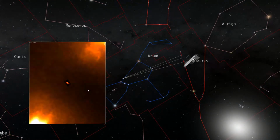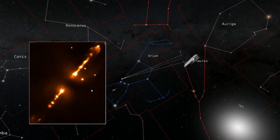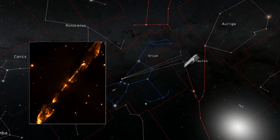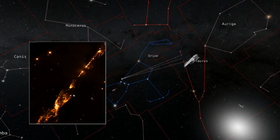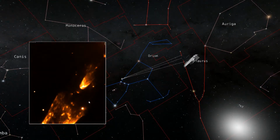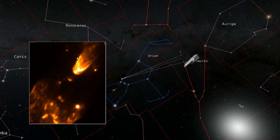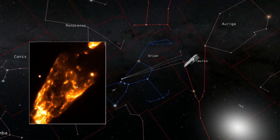jet. And what they're going to do is point the James Webb Space Telescope at this object, stare at it for about 7 hours in order to spatially resolve what's happening at those bow shocks. So, Micah, you can even zoom in and see. Yeah, see how there's a shock? The reason why that's shaped like a bow is because that's a little explosion that's going off. And it's blowing a lot of energy that's interacting with material, with dust.